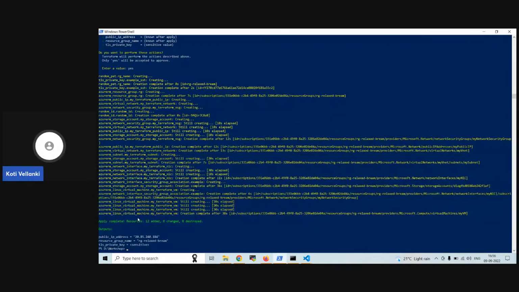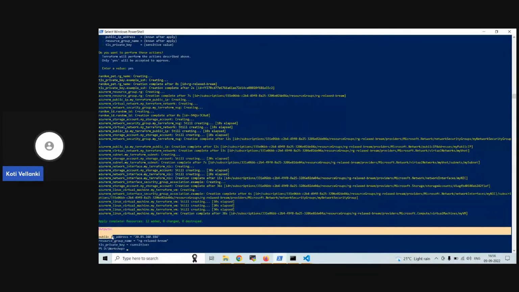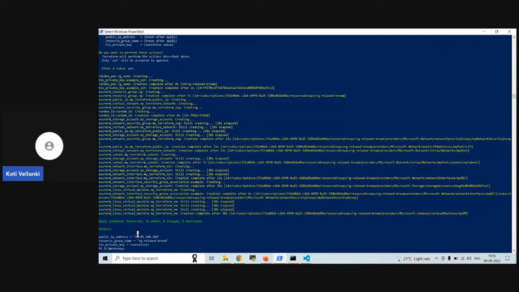And finally, like we talked about, these are the outputs. I don't know which VM it got created. I may have 100 VMs, but if I have an idea about what public IP my VM is taking, and if I'm not sure whether it is created in the same resource group, then it gives the name here. Why?